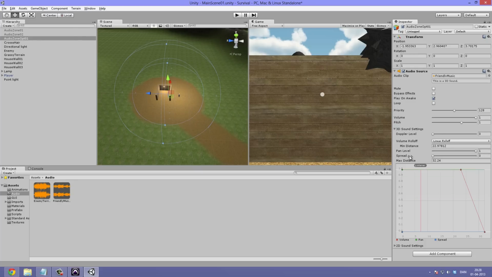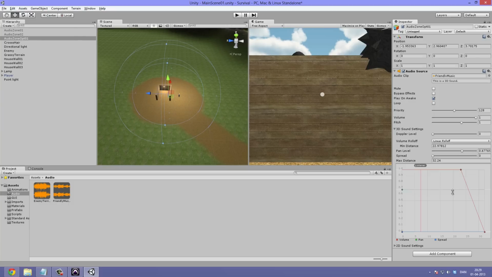So that's quite a bummer. Though I have come up with a technique to kind of blur this a little bit. So blur the line and not make it quite as bad as it would be anyways. Because the pan level can, just as the linear roll off in this volume, it can be animated. So let's go ahead and do this.